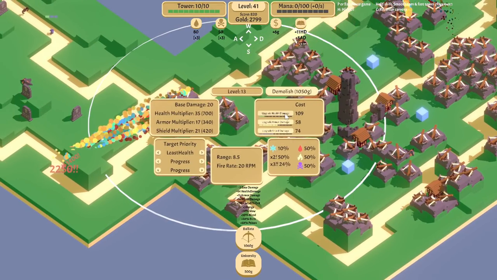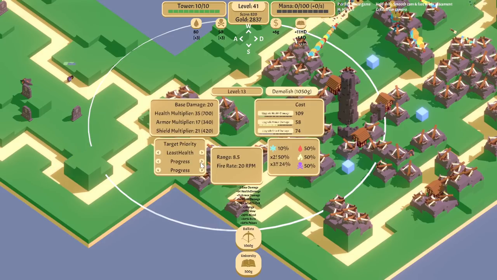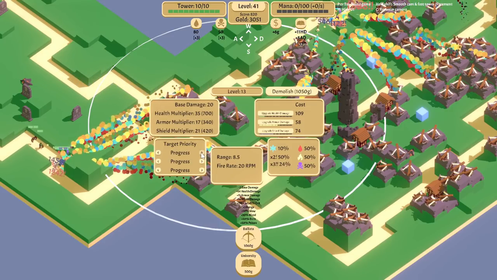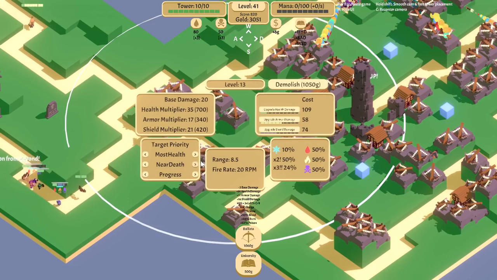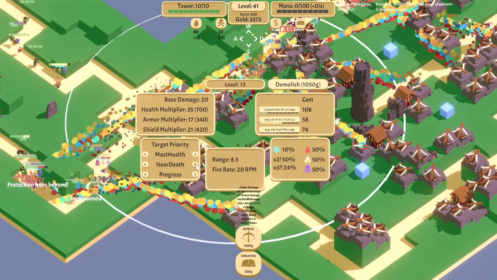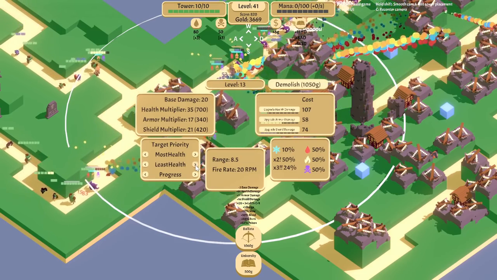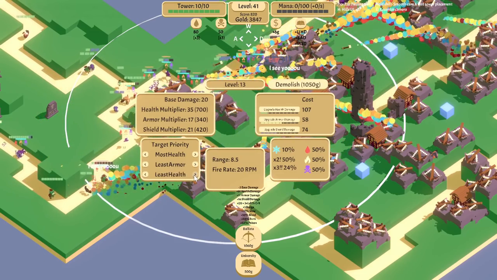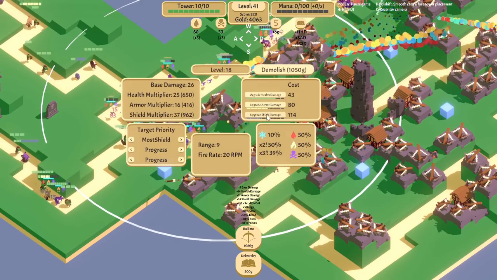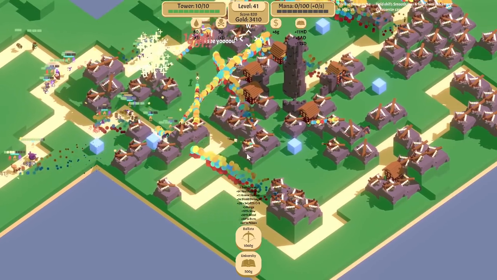Least health. That seems like a weird targeting. This should obviously be on most health. Where was that one? Most health, least shields, least armor, and least shield. Okay, that was a bit weird. You can get some extra shield damage.